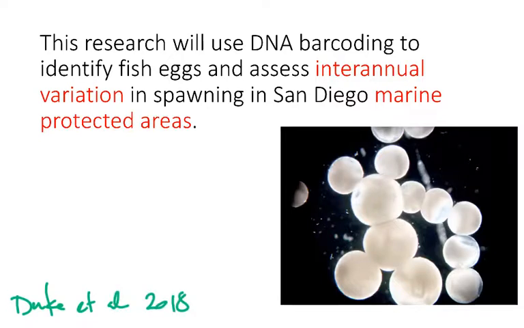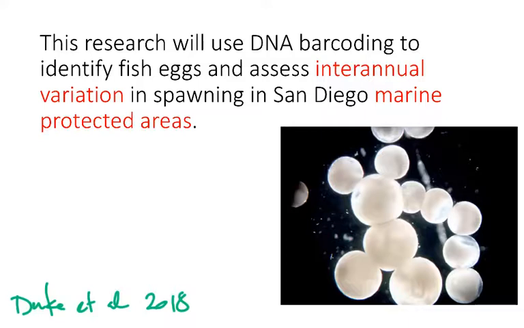2018, I think, if you're curious and want to read this paper. So in this study, one potential way that you could formulate a research idea or a research question is to state the following, what's shown on this slide. You could say something like, quote, "This research will use DNA barcoding to identify fish eggs and assess interannual variation in spawning in San Diego marine protected areas."